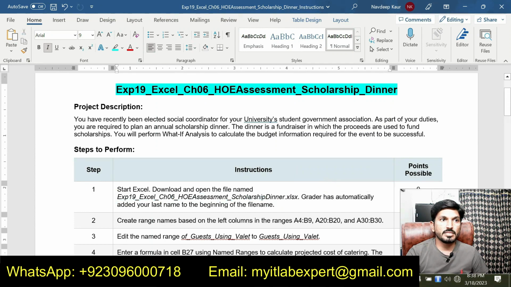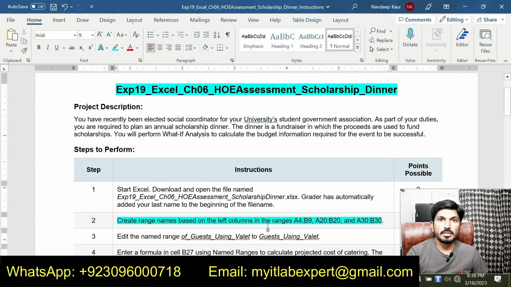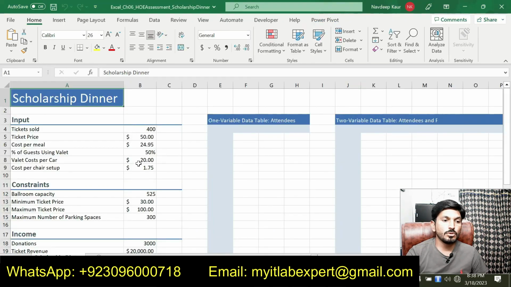Step number 2 is create range names based on the left column in the range. First we are supposed to assign the range names to the range A4 up to B9. Let me show you. This is A4 and this is B9.